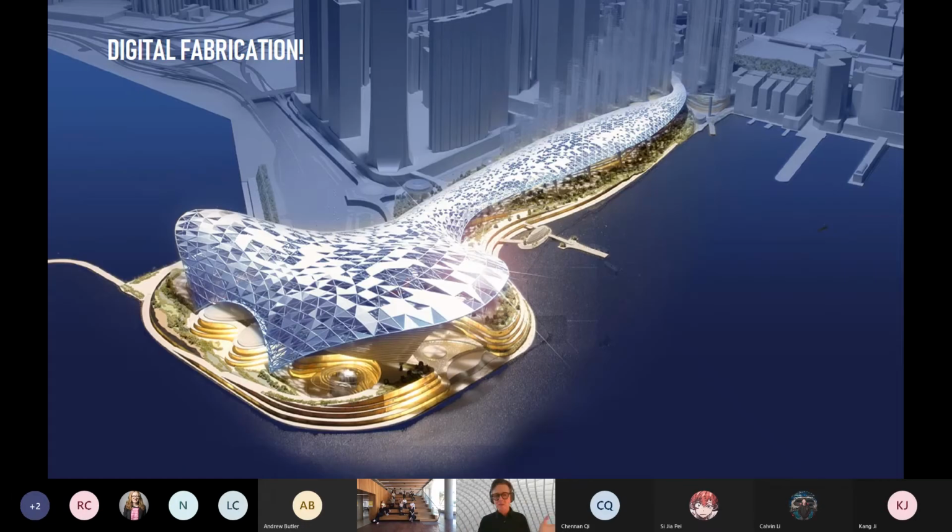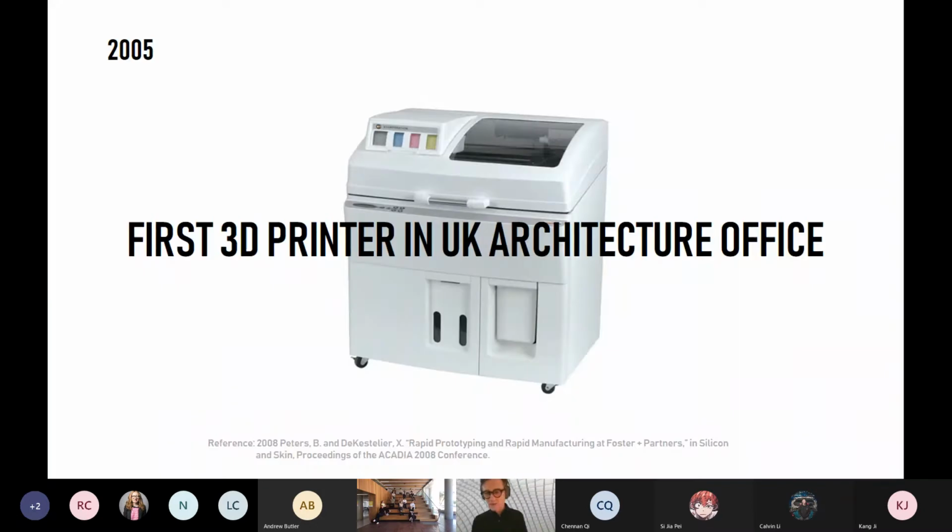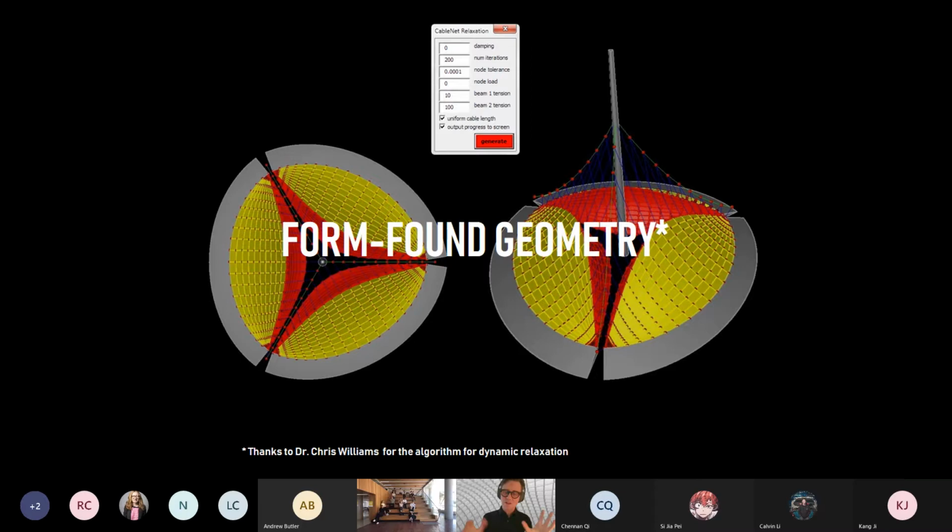Then we found 3D printing, and so we're like, okay, this is great. So we can generate the design, we can then chuck it to the 3D printer, and we can build it. And this was so wonderful. We convinced the firm to actually purchase a 3D printer. This was apparently one of the first 3D printers in a UK architecture office. I think Morphosis had 3D printers for a couple of years already, but anyway, this was pretty exciting.